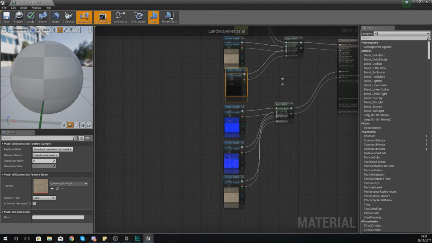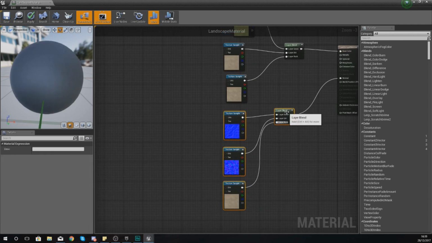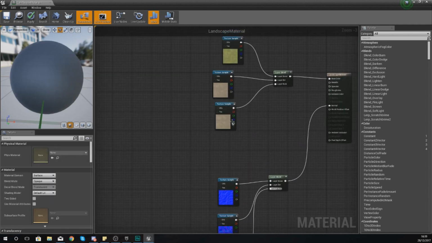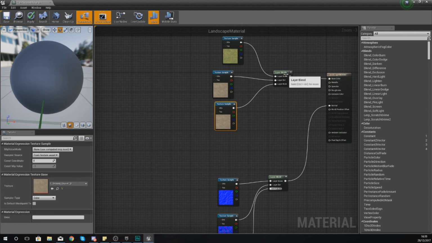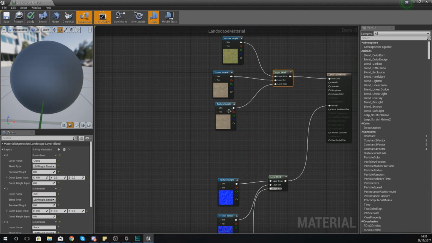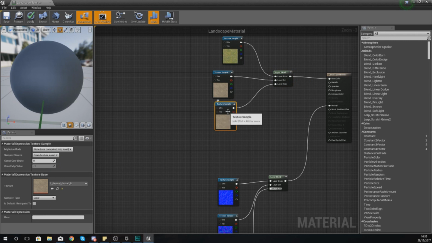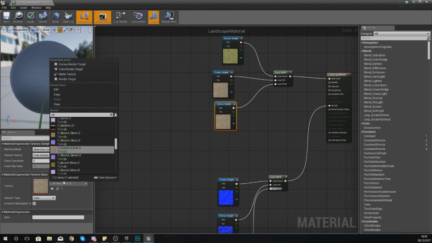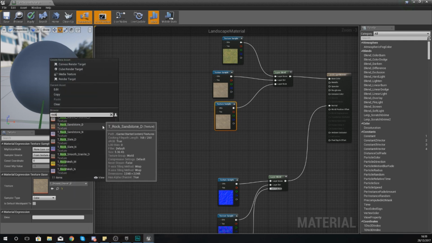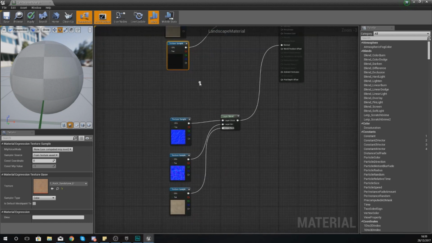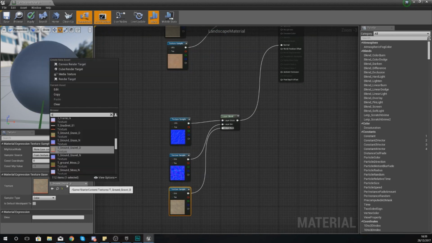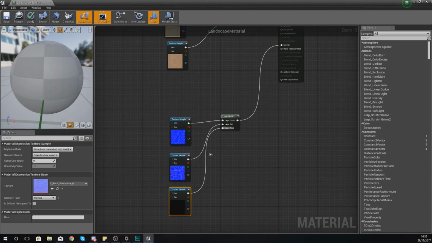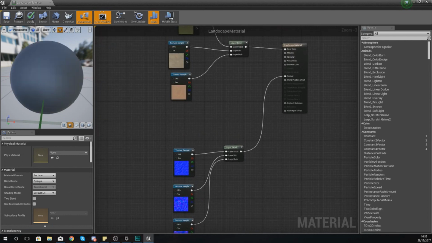And hopefully what you guys are starting to see here is sort of how the layer system for landscape material starts to take shape. You use the layer blend node to create the different layers, and then you just hook up your different textures to this and any other effects that you want to do with this. So I'm going to add the last one, which should be rock, and the one that I'm after is going to be sandstone, and then over here, sandstone underscore n for normal map.